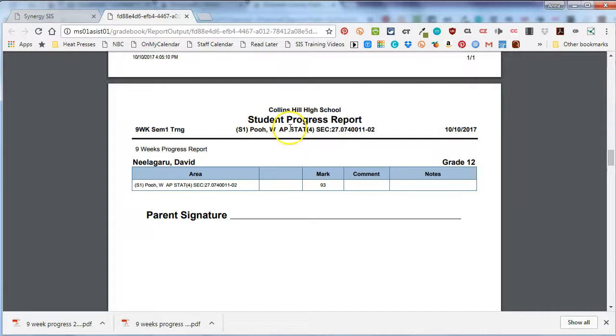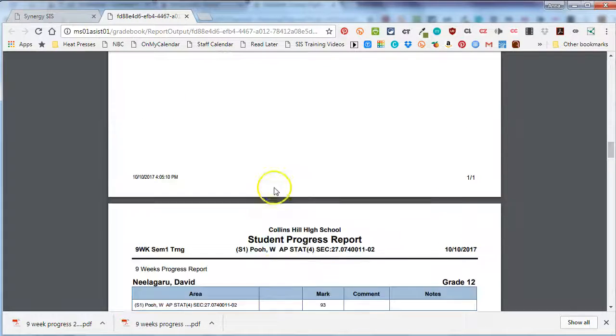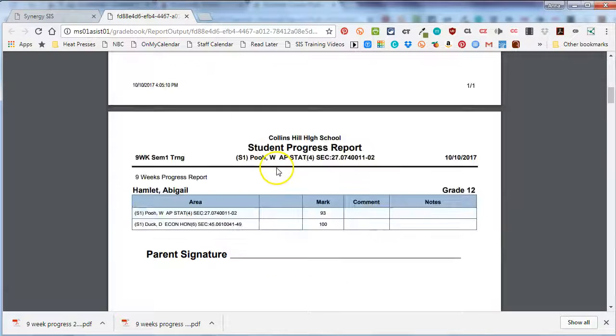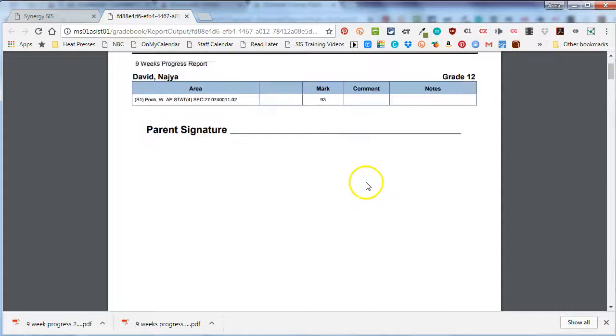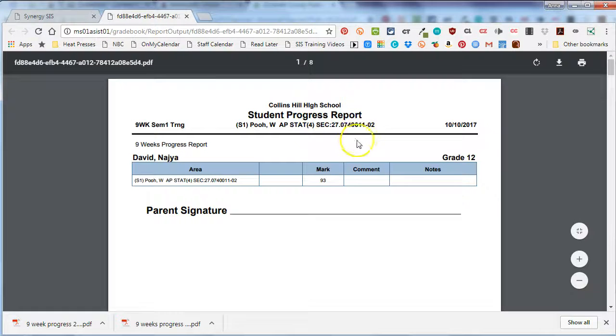Like I mentioned before, once I generate progress reports again another time, it's going to wipe out what I saved before as far as what Synergy has saved in the gradebook. But your file that you saved on your home drive will still be there, so you'll have documentation of that. Also, when you went through the process to post grades, that also saved a snapshot of those grades in their Synergy record. So just so you know, that's covering you every which way.